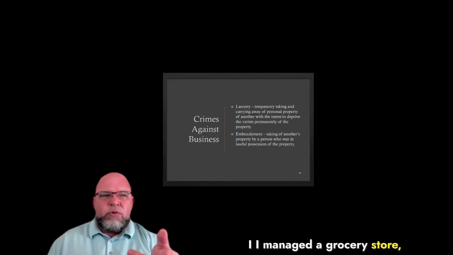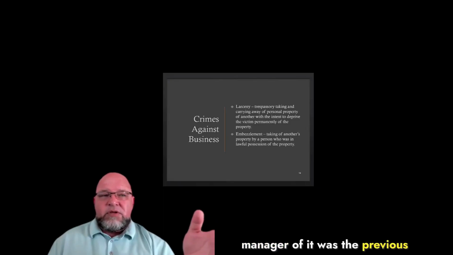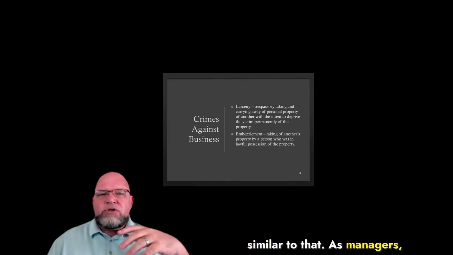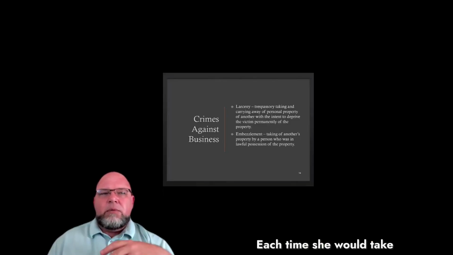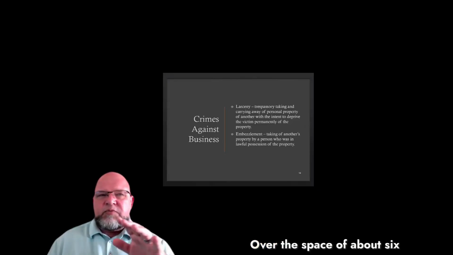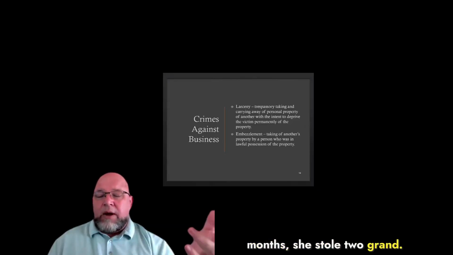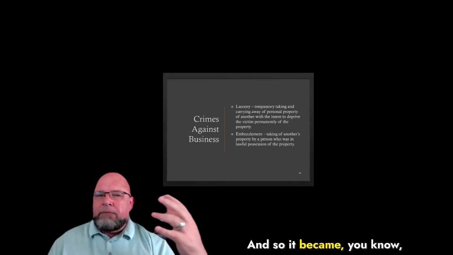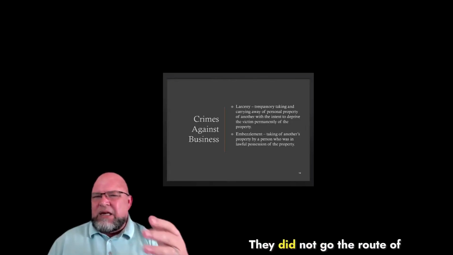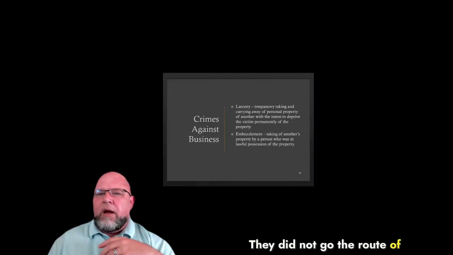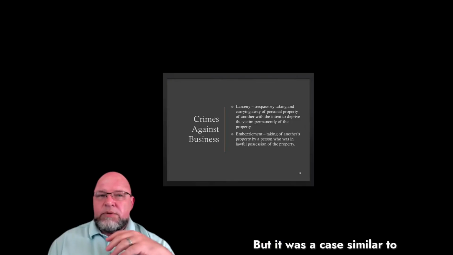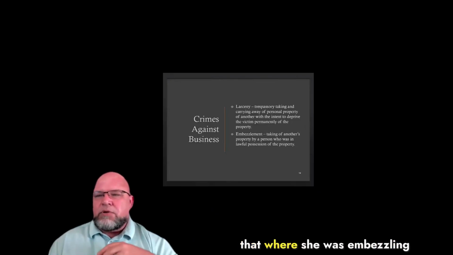I managed a grocery store, and the reason I became the manager of it was that the previous manager had done something similar to that. As managers, we would take the deposits to the bank. Each time she would take a deposit to the bank, she would take a little bit out of it. Over the space of about 6 months, she stole $2,000, and so it became an issue where they had to make a decision. They did not go the route of making it criminal. They just removed her from the job, but it was a case of embezzling from the company.